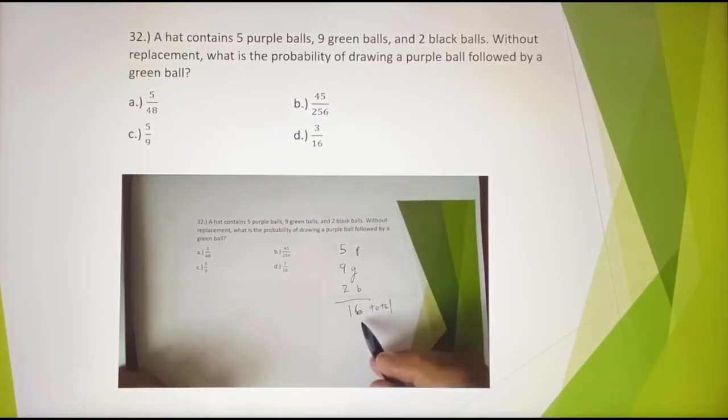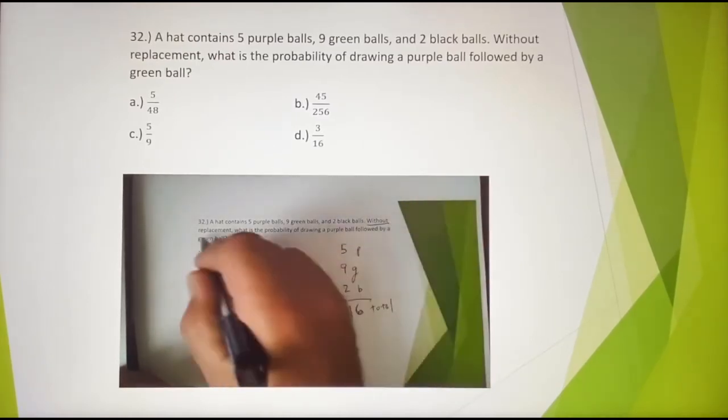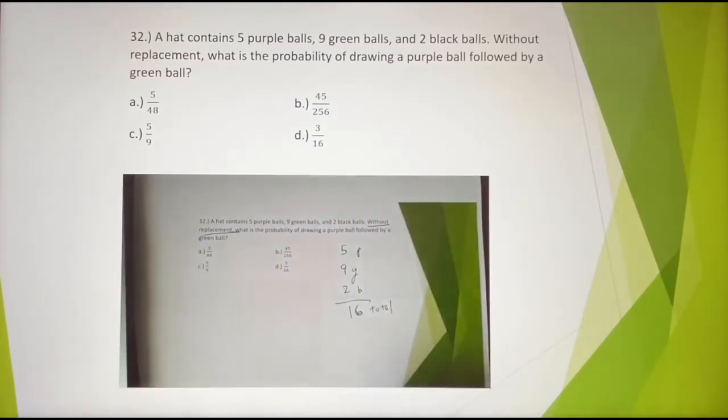The next thing that I want to notice is that this says without replacement. That's an important term. In these probability problems, always look to find out if something's with replacement or without replacement. The difference being is without replacement means we're going to draw one of the balls and then we don't put it back. We just draw the next ball without replacing the first ball. With replacement would be we draw the first ball, see what color it is, put it back, and then draw the second ball. You're going to see where that makes a difference in a moment.